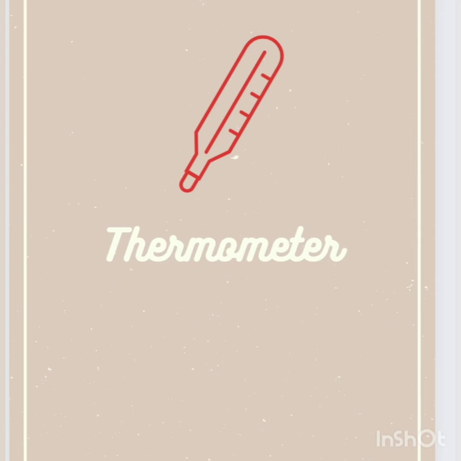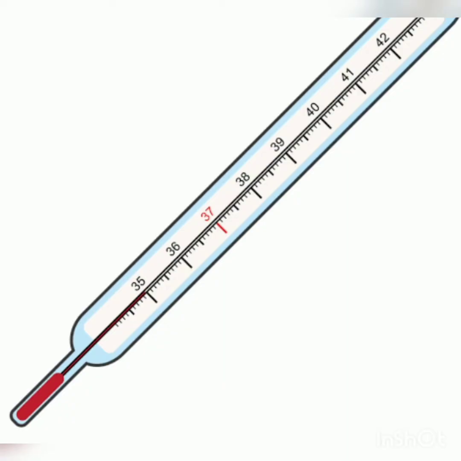Talking about all these types of thermometers, in this video I will talk about the clinical thermometer and Six's thermometer. Let me give you all a basic idea about these thermometers. For that, let's see the clinical thermometer and how it looks. So this is our clinical thermometer. It is a type of thermometer which is used to measure the temperature of the human body.